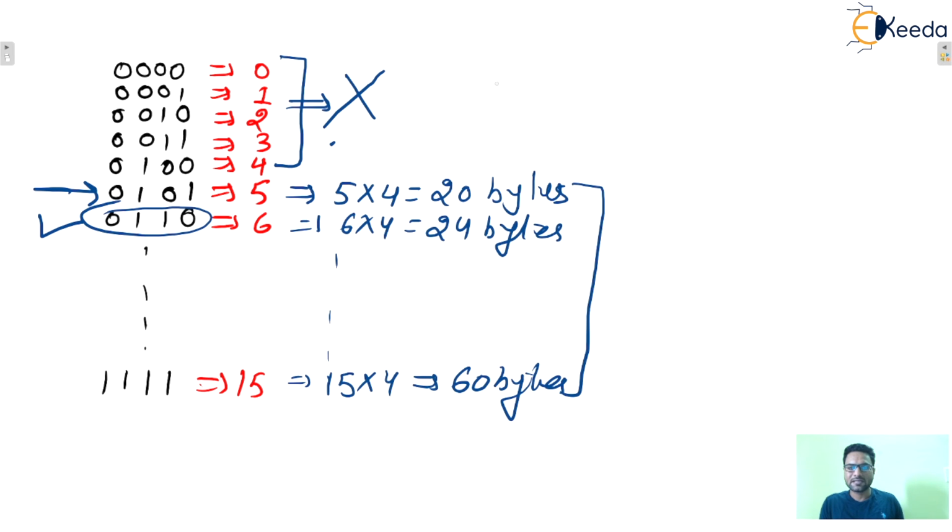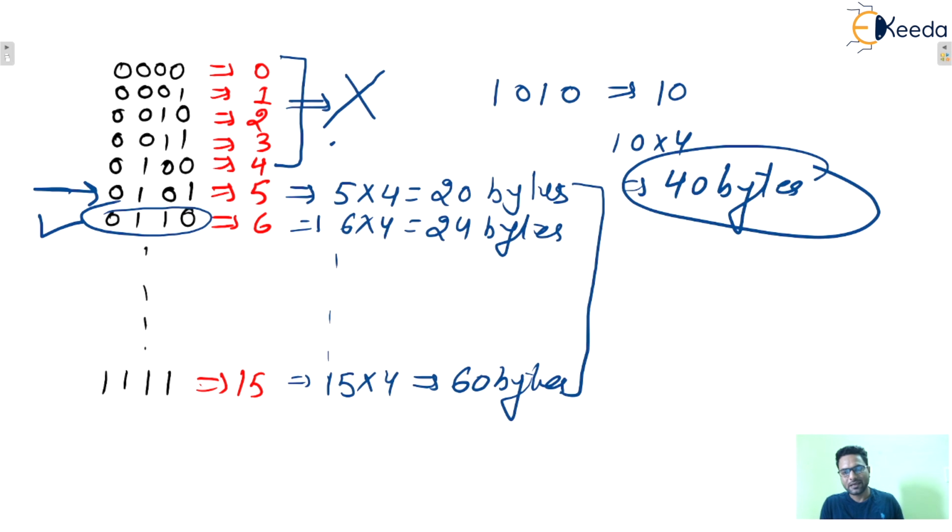So I hope this one is clear to everyone. So let's say if HLEN contains 1010, then you can see the decimal value will be how much? That is 10. So 10 into 4, that means we can say that the header size is 40 bytes, isn't it? I hope this one is clear to everyone, isn't it? Okay guys, so in the next lecture we'll see the remaining parts of the IP header. I hope this one is clear to everyone. Okay guys, thank you so much.